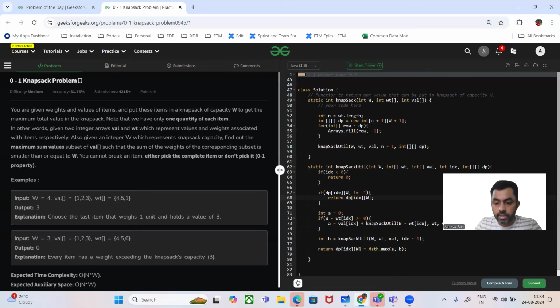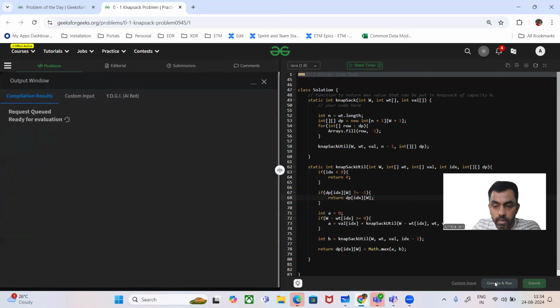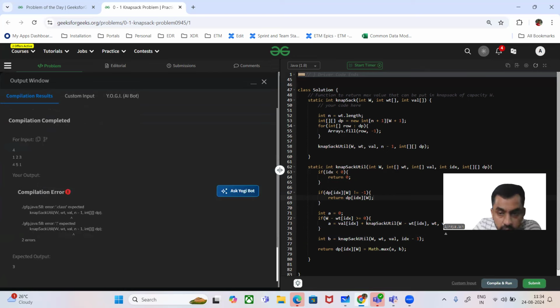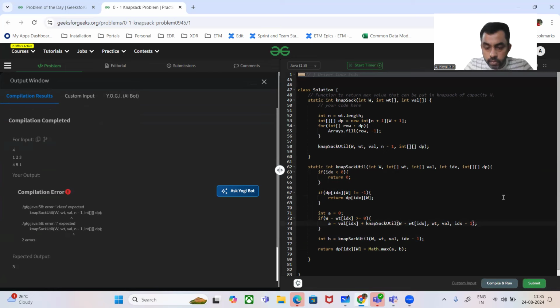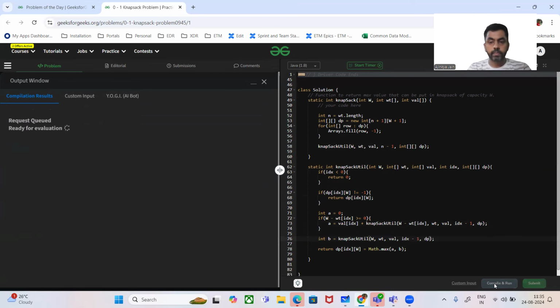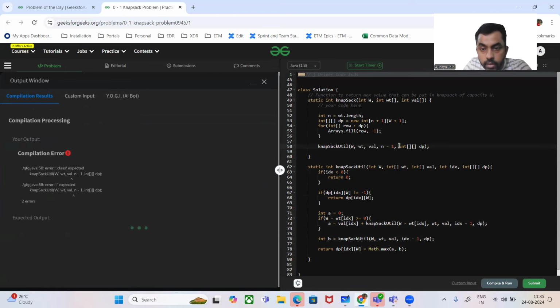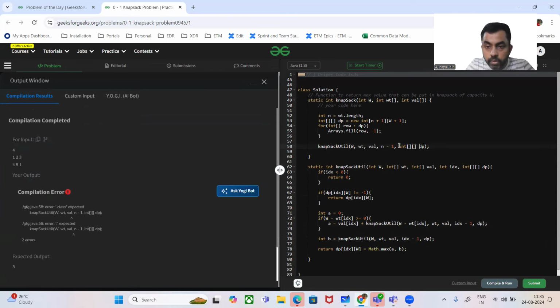Let's quickly compile this. What is it saying? Yeah, we have not passed DP. Let me also take this above. Here also we'll take DP. And we should have passed it like this.